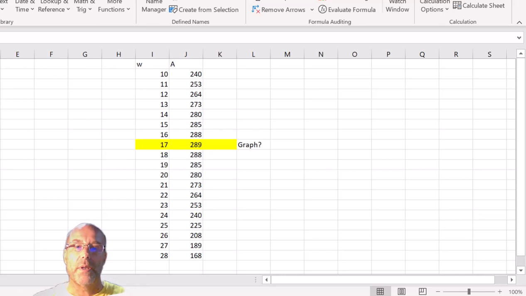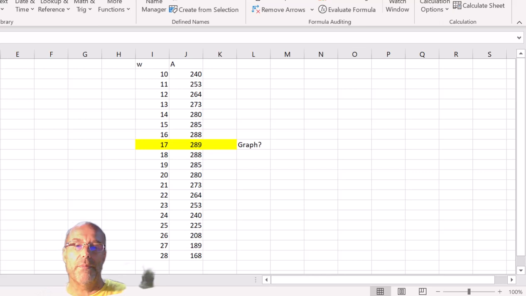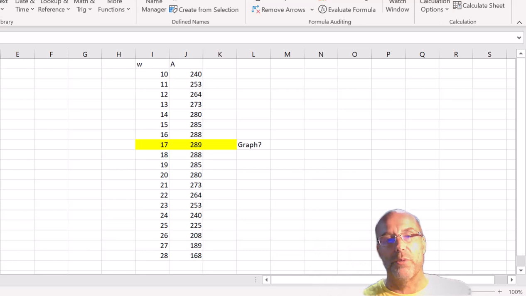If you did with guess, check and improve, if it was a particular question where the answer was not an integer, that might lead to a little bit of unsureness or lack of certainty. But in this one it's a nice easy answer, integers.